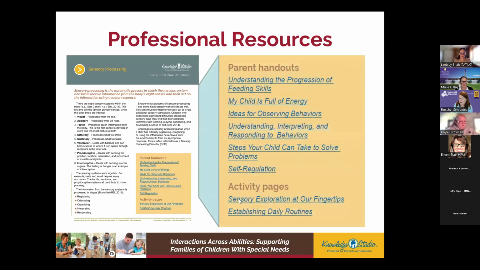And I'll kind of bring that out for you there. These are a couple, I know they're a little small, but you can see some of the handouts and these are very, again, user-friendly. "My child is full of energy." That doesn't say we're not really zoning in on that sensory processing or diagnosis. We're talking about a very broad symptom that comes with sensory processing.